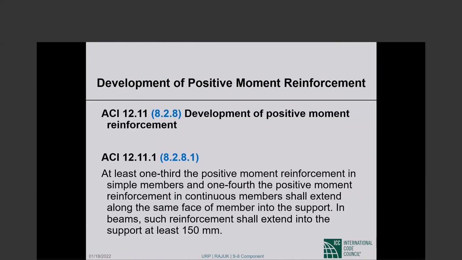And whenever I see this, I flinch. Under gravity, it may be okay, but anyway, this is where structural integrity reinforcement comes in, which I will discuss with you anyway in a week or 10 days maybe. I don't know. But this is the requirement as far as the positive moment reinforcement goes. You extend it 6 inches into the support, and that is 1/4 of the positive reinforcement in continuous spans and 1/3 in simple spans.